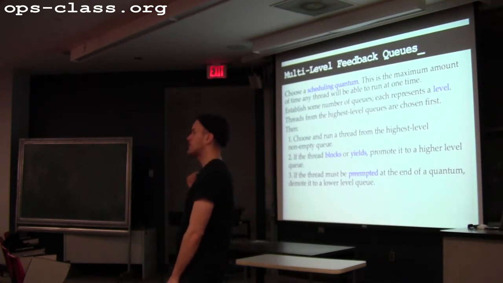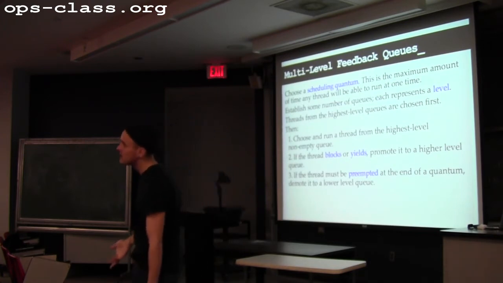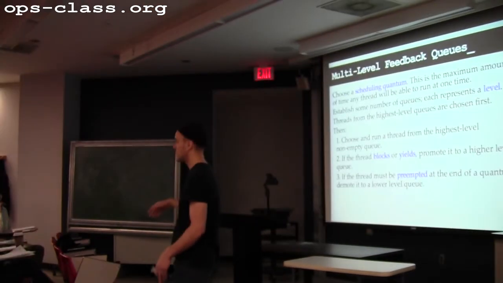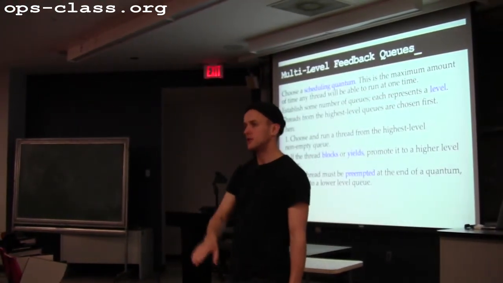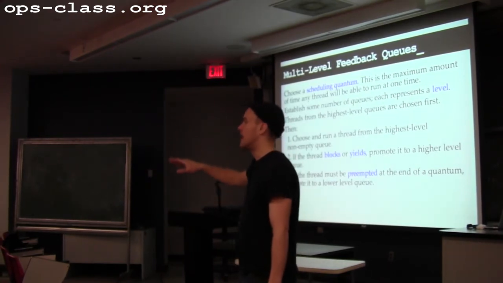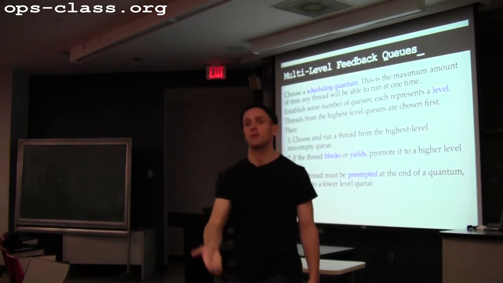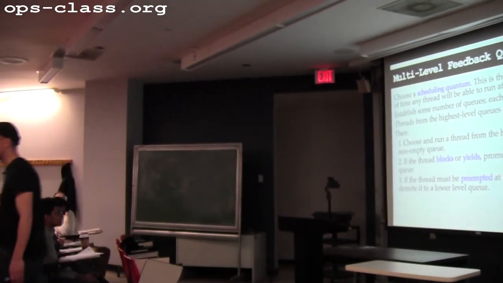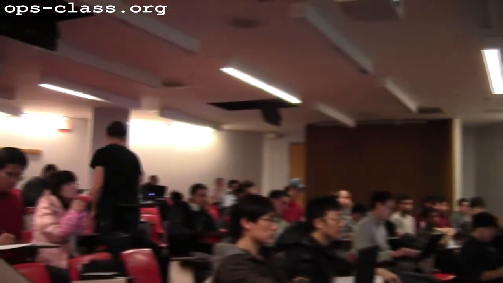Now, in general, there's usually more hysteresis than this, right? So usually I might say, the thread completed its quantum 10 times and only blocked once, so I'm going to move it down, right, after a certain number of schedulings. You can imagine that this produces a huge amount of dynamism, right? Threads can shoot up and down very fast. In general, I may want to smooth that out, and I do that by not moving them immediately, but kind of watching their behavior over a number of quantums, and then making a decision about how to move them between queues, right? But this is the simplest form of this, right? If you block, you go up. If you hit the end of your quantum, you go down, right?